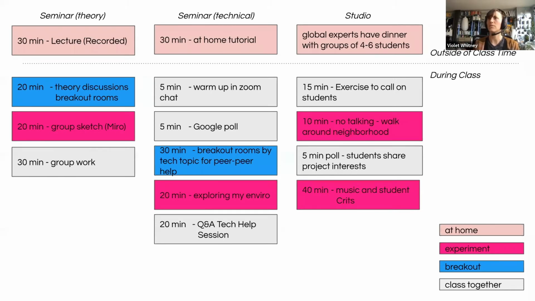Just want you to, in the same way this is very roughly blocked out here, think about how you're going to break up that lecture. It doesn't need to be perfect, just more of a brainstorming exercise. What could you do outside of class time? Does it make more sense to record your lecture in advance so that there aren't as many technical hurdles? And then how do you break up the class time to make that most meaningful?